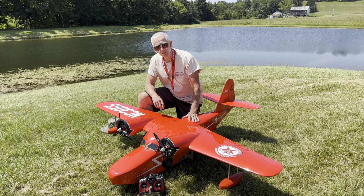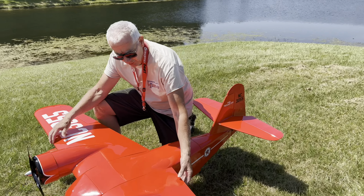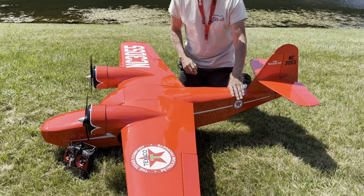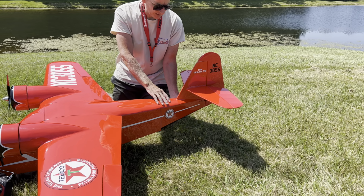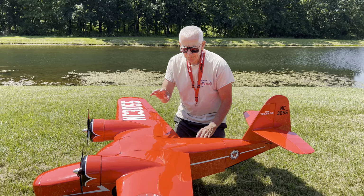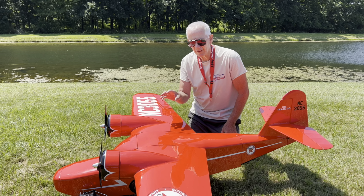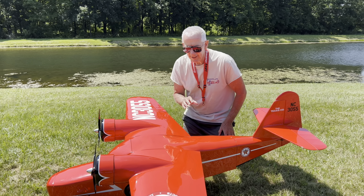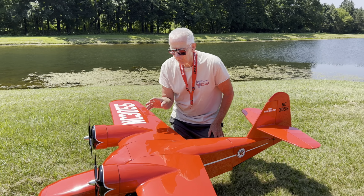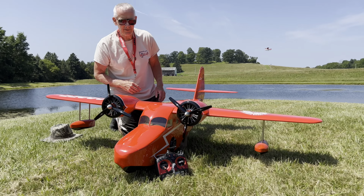Wingspan's about 72 inches. It's not a tiny plane, so how are we transporting this in the car? I see some breaks in back here. You can break it in half right here, so this whole tail section can come off. It's really cool, the connectors that I had to make for the plug-ins. It's an interesting concept on how it's all put together. It's kind of hard to describe. You kind of have to see the designs.